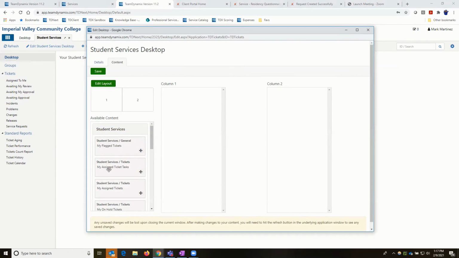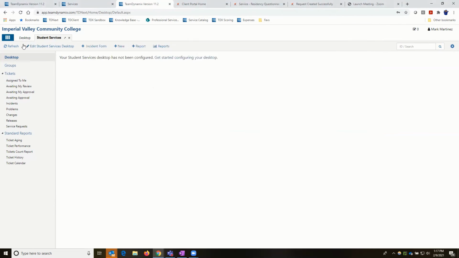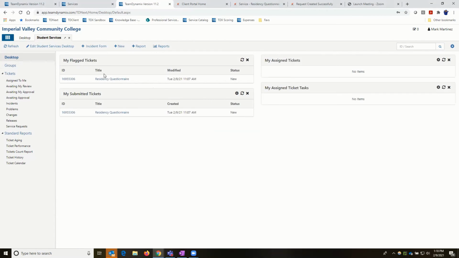I can put that there, and I can put my assigned tickets over here. I could put my assigned ticket tasks, my submitted tickets. When I save this and refresh, now my desktop is populated. My flag tickets, here's the ticket that I flagged to keep a special eye on for whatever reason. This one's the same one, but because I submitted it, this is my submitted tickets.